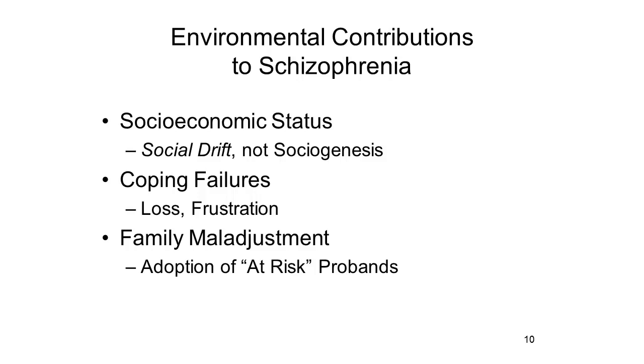Again, think of the Genain quadruplets. It can happen that children who have been identified as at risk for schizophrenia can be adopted into families where there's a fairly high level of mental illness to begin with. You wouldn't think this could happen, but it does happen. And when children at risk for schizophrenia, probands for schizophrenia, are adopted into families where there's a fairly high level of mental illness, those children are much more likely to become schizophrenic themselves than other probands who are adopted into families that don't have such maladjustment.